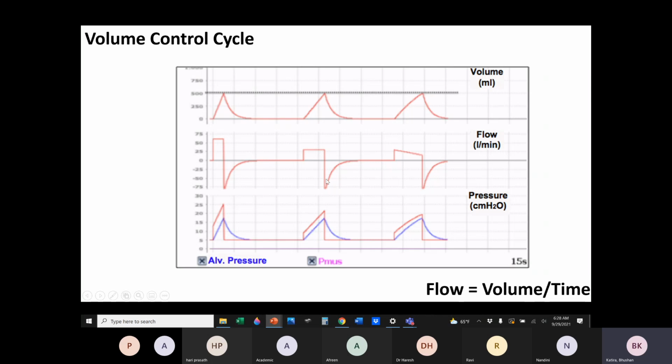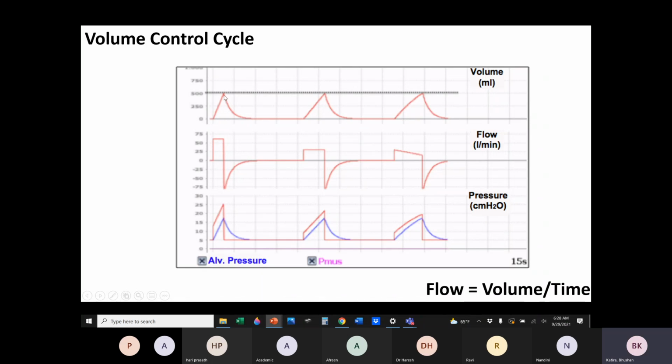Here is a completely passive ventilation, meaning no spontaneous effort. As we said, this is the muscle pressure, which is 0 now. You cannot see muscle pressure anywhere. And this is alveolar pressure. What do you set in volume control mode? You set a tidal volume or you set a flow.